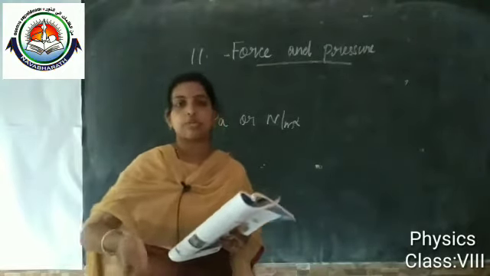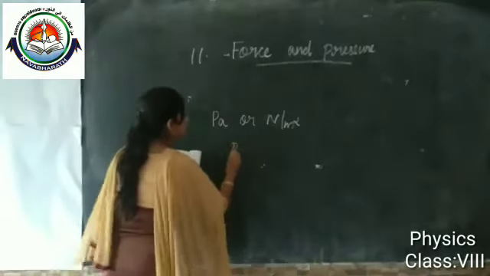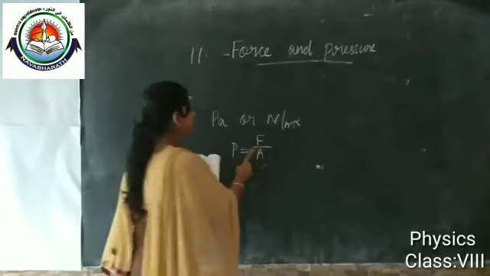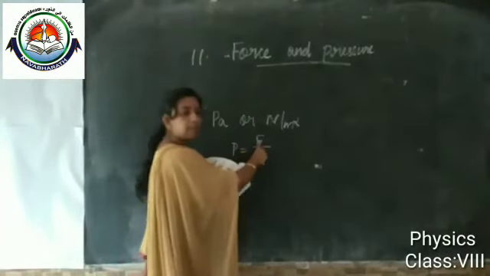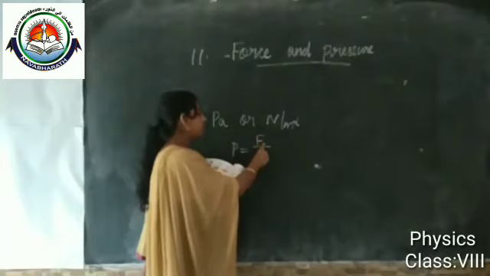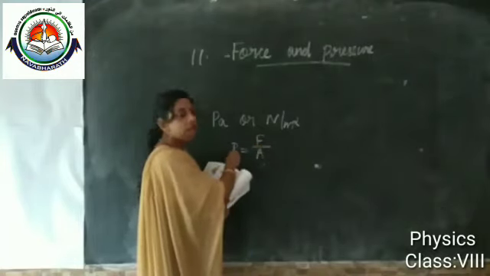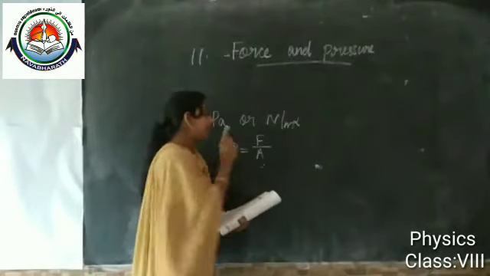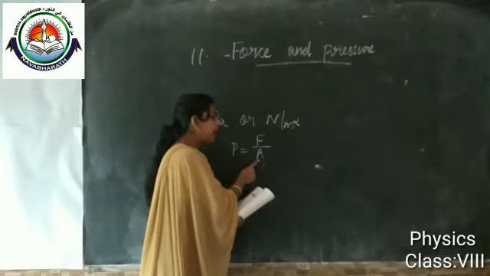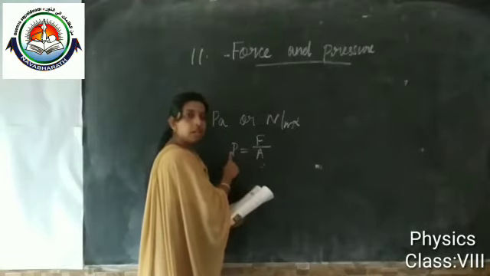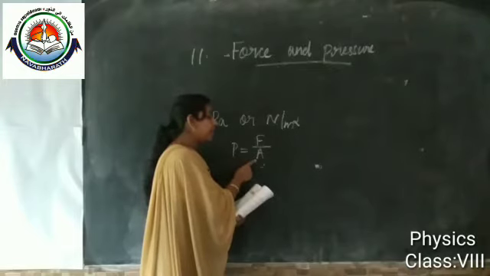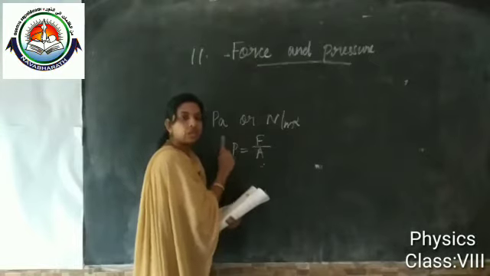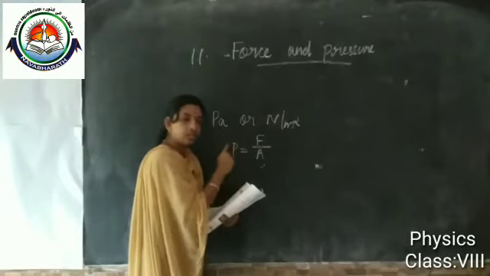Normally we know that pressure is equal to force upon area, right? So pressure is directly proportional to the force. When force increases, pressure also increases. And here it is inverse proportion with area. So when area increases, pressure decreases, and when area decreases, pressure increases. This is the key factor you have to learn for these kinds of questions.